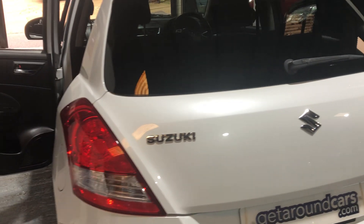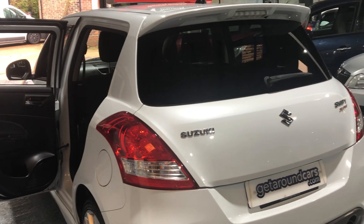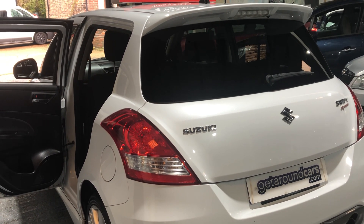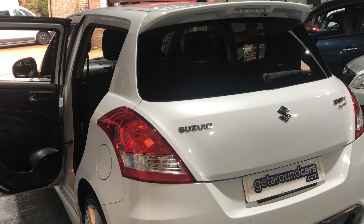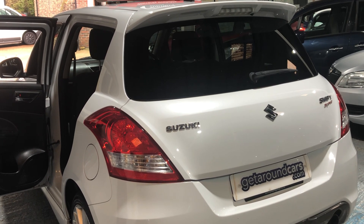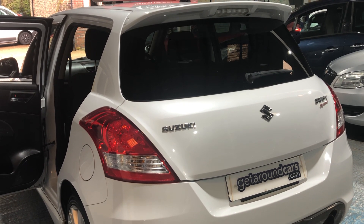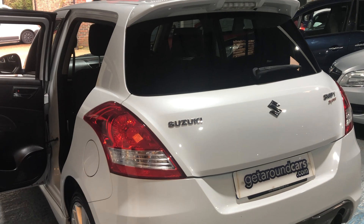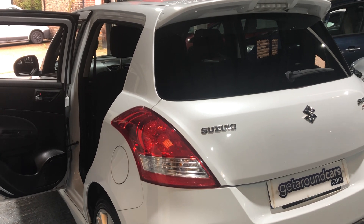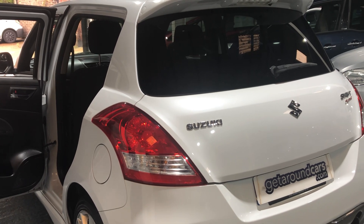Fuel is important. Road tax is always important. The CO2 rating is 147 and that means your road tax is £210 a year. Fuel-wise, urban you can expect 33.6 miles to the gallon, extra urban 54.3 and combined 44.1. Top speed is 121 miles an hour with a 0-60 figure of 8.7 seconds. If you live in London or one of the towns or cities where they are just about to introduce ultra-low emission fees, then this is ULEZ compliant — in other words, you don't pay the ultra-low emission fees.